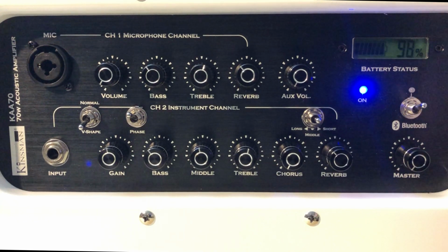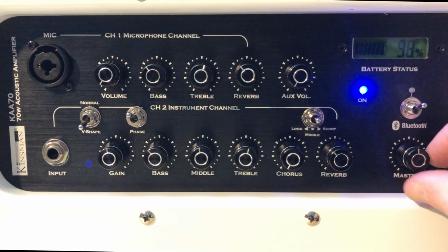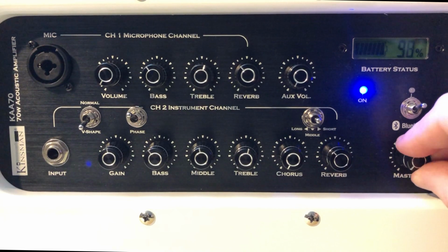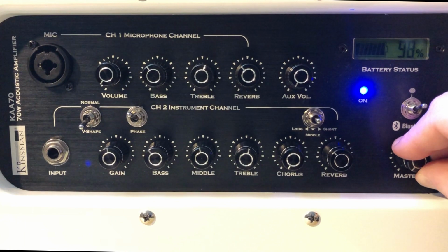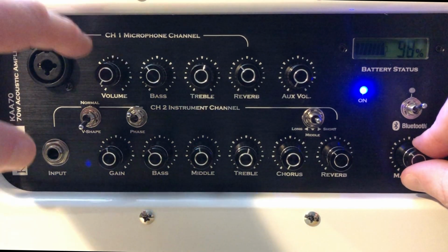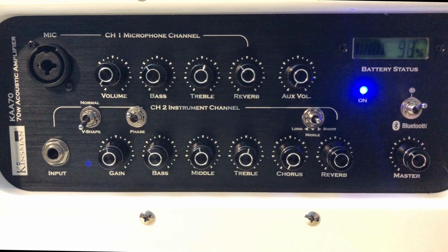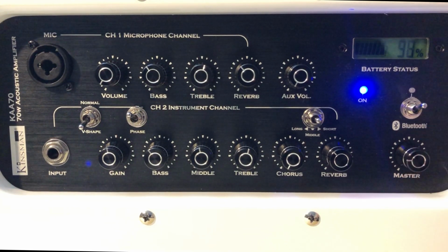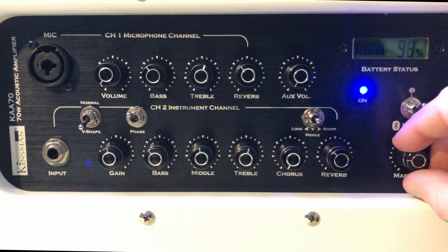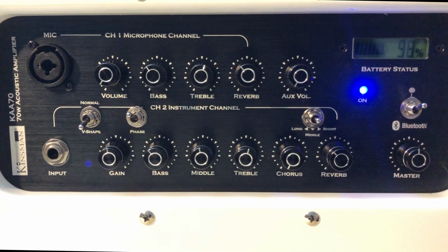What else do we have? Oh yeah, I ought to mention the master volume. It might be a bit of a noob explanation, but for anyone who's new to this kind of amplifier, if you have your microphone and guitar volumes set as you like them with a nice balance, and the venue owner comes over and complains that you're too loud, and you turn it down, they'll turn down in proportion to each other, so your mix is still going to be right. And of course, if he comes over and complains that you need to be a bit louder, well, there you go.